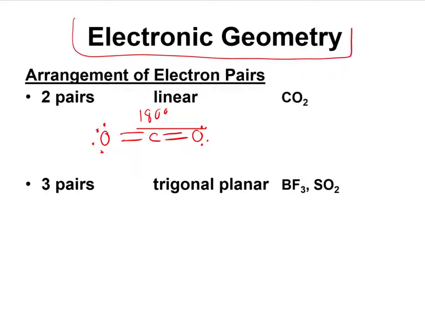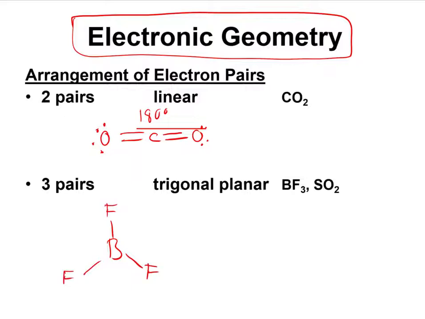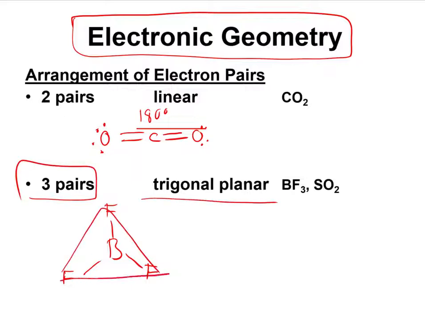And then for three pairs, this is just about the electronic geometry here, right? For the electronic geometry, we don't distinguish between lone pairs and bonded pairs, okay? Just electron regions. So if you have something like BF3, there are three regions. Here we don't have any lone pairs, so it's indistinguishable, but we have three regions, and so that makes a trigonal planar shape, right? So it's like a triangle, and it's planar.